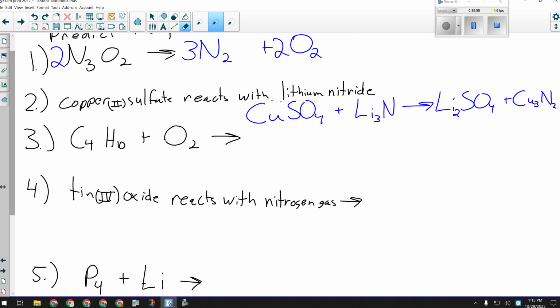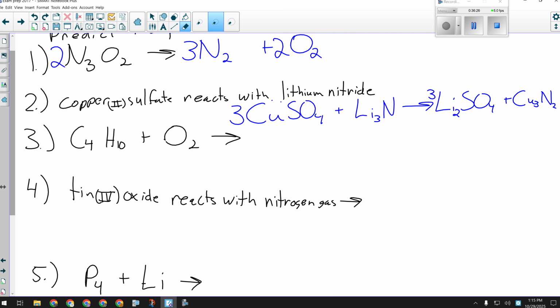Okay. Now I need to what? I have to balance, right? I've got everything written correctly, but the reaction isn't balanced yet. The biggest number is 3. It's on both copper and lithium. Copper has the bigger charge, so we'll balance it first. There's 3 over there. Now there are 3 in the reactants. That 3 also applies to the sulfate. So I've got to go here and put a 3 there.